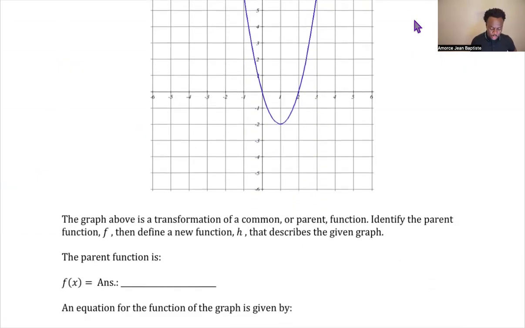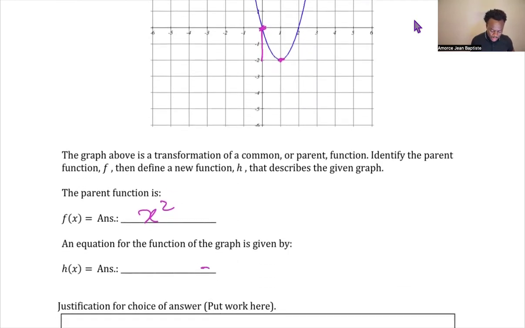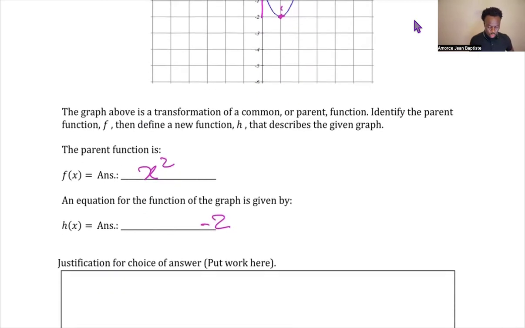We can look at this graph. We see the parent is x squared. We see that it went down. That's where the function should have been. The parent should have been sitting; this point here should have been here for the parent. So they moved it down 1, 2, 3. So there is a minus 1, 2. There is a minus 2. And then they moved it to the right. Oh, wait, not really 2. They moved it just 1 because that's where it stopped. So that will be x minus 1 squared.